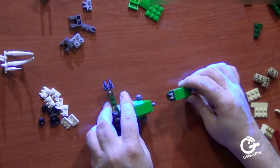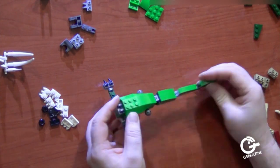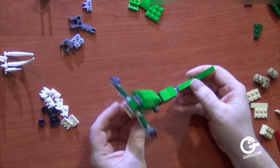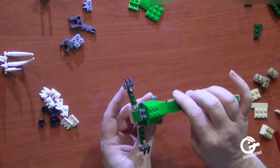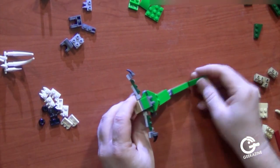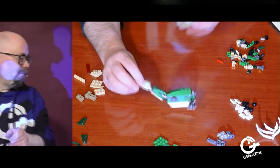All right, so finally on step 20, all it's saying is to put this all together like this. So now we know this is actually the tail. We just assembled the tail. We got the arms right here. And so this must be the body. So these must be the legs down here. And then, of course, we have to attach the head. So now we've got the T-Rex body. That's pretty cool.